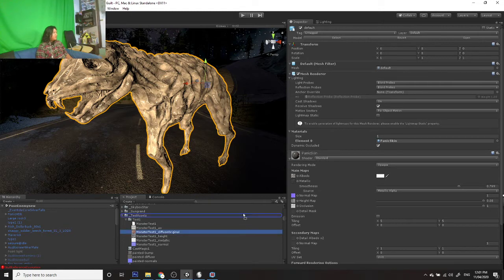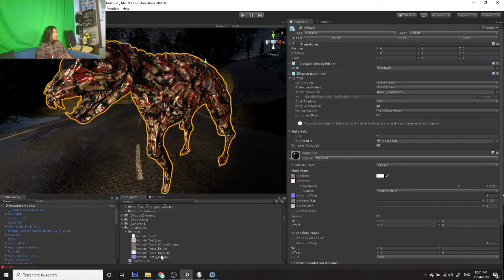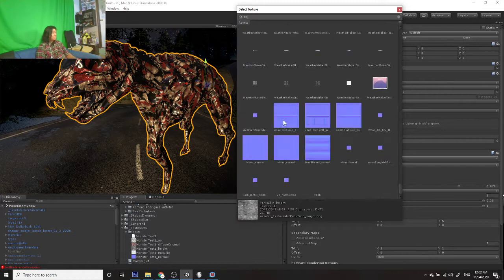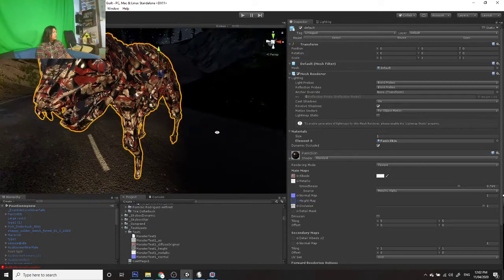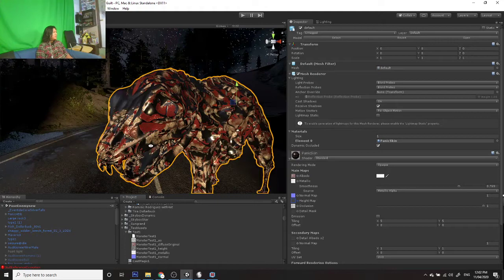So we'll do the diffuse map, metallic map, the normal map. Now I don't really want a height map in there. Let's go ahead and take that out. And our occlusion. So what's happening here? What happened? What's going on?